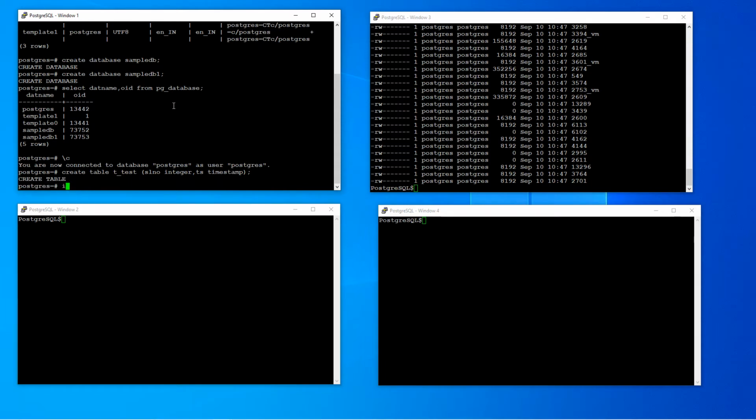Okay, let me insert some records where I would like to show the refresh of this particular table from sample DB to sample DB1.